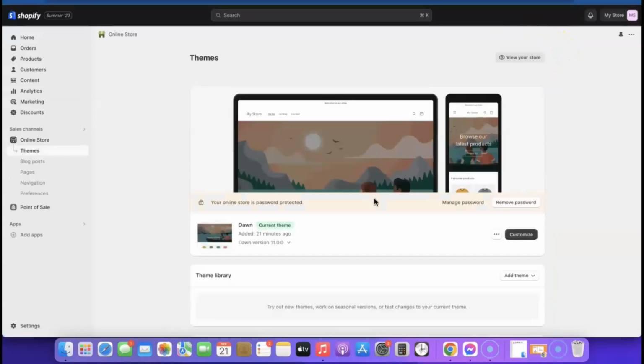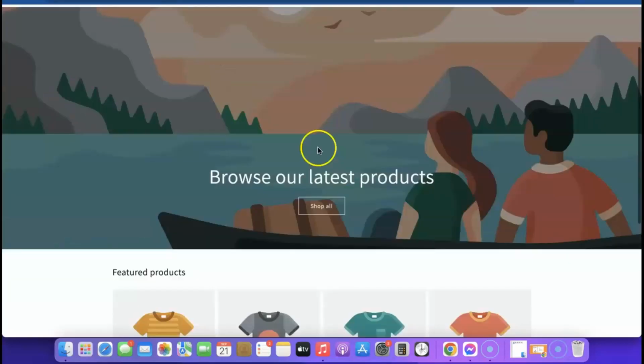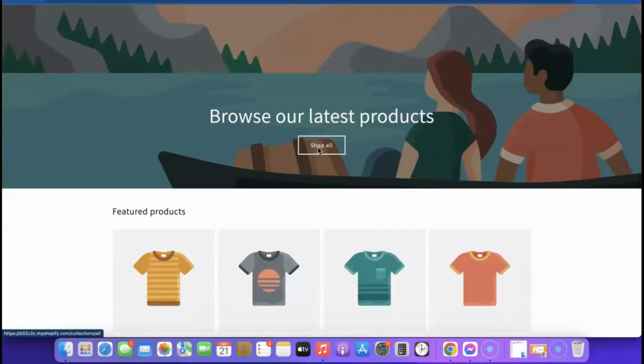All right, now that we've picked the plan, the next thing we want to do is start customizing our Shopify store. Here it says you can now remove your password. If you click on View your store, there's going to be nothing on your store. Let's just preview it and see what we have there. This is your store, and there's currently nothing on it. So what we want to do now is start customizing the store so it can look appealing to our customers.